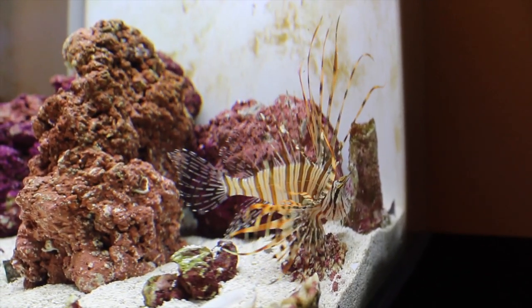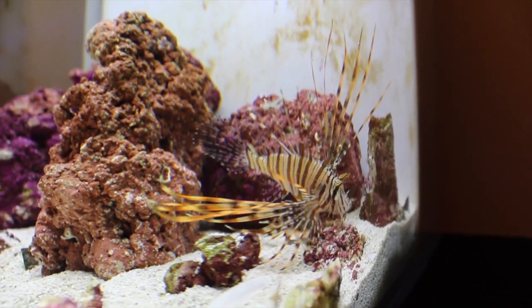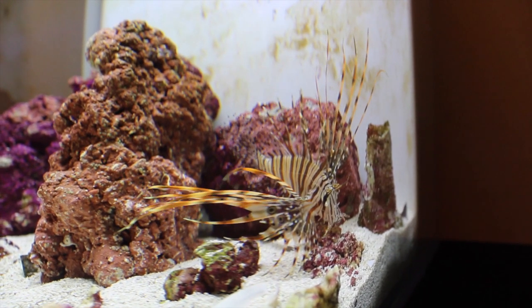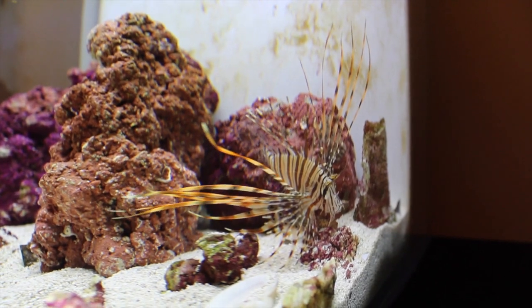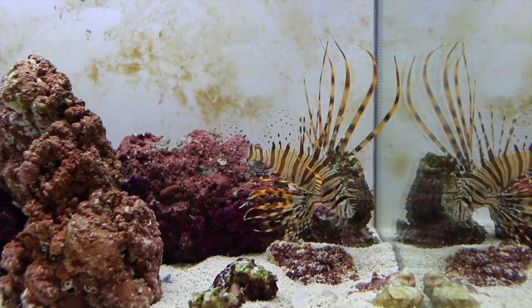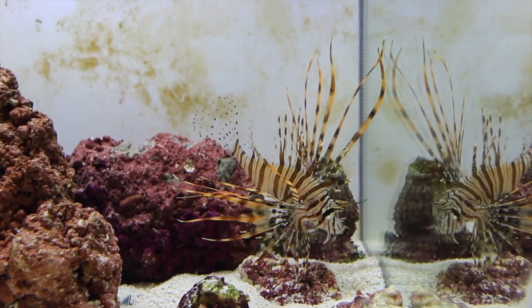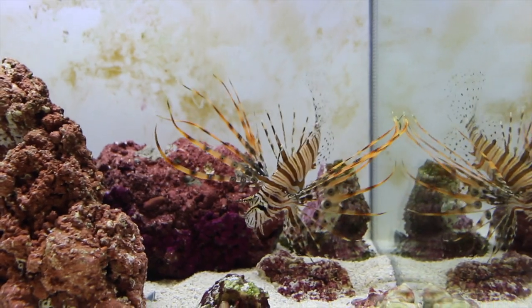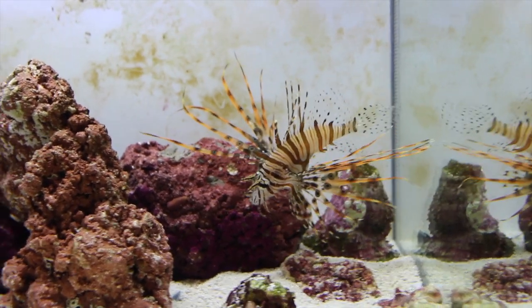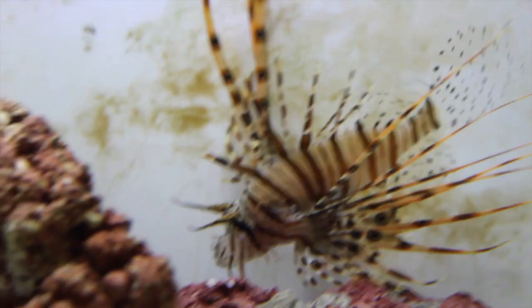Lionfish, guys, they're kind of like a scorpion fish, kind of like my angler. They go up, they hunt, and they're a little less sedentary. They swim around more than those kind of scorpion fish, but they still do ambush hunt. They are an ambush predator, and you guys saw it there. That was pretty epic. I've always wanted a lionfish. I see them when I go diving in Florida or the Caribbean, and I've actually spearfished these guys before because they're invasive there, but you know, they're absolutely crazy to keep in an aquarium.